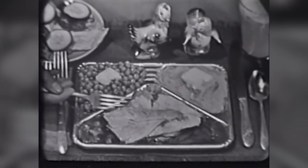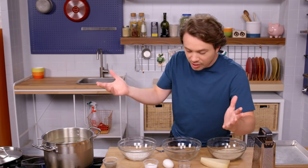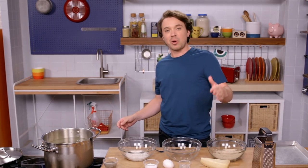Right. And talk about easy. We start with potatoes, because you can't have a TV dinner without mashed potatoes. If you start the potatoes in cold water, they cook from the inside out. If you dump them into hot water, they cook from the outside in. It's deep, man. And now, we are gonna literally make chicken tenders with chicken tenders.